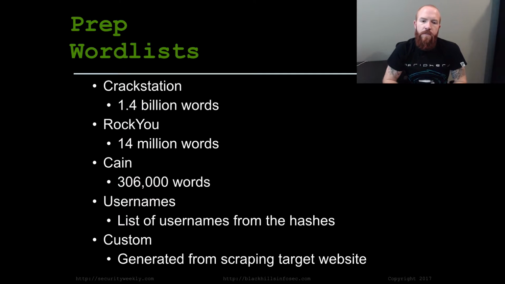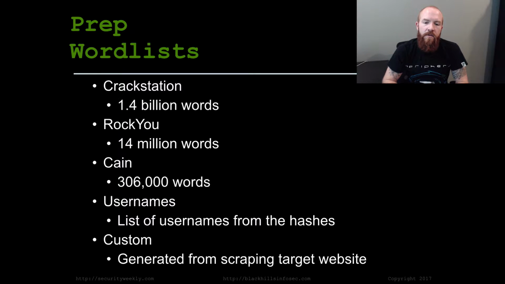So first things first is prep some word lists. I would say go grab the CrackStation list from, I think, crackstation.net. I'll put that link in the show notes below. That list has 1.4 billion words and has been a very good word list that I've had experience with. What they did is take a lot of the previous breach dumps. I'm pretty sure all of Wikipedia is in there, and a number of ebooks, and it's a very good list that covers a lot of what you will typically crack.